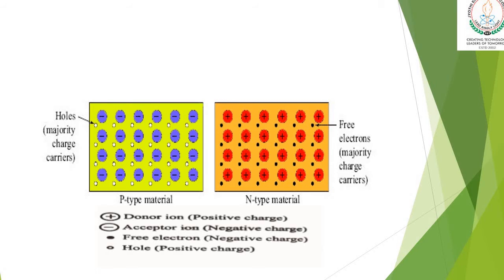So when we write an N-type material, we write it with electrons and the donor ions as represented here, whereas in a P-type material we write the holes with a circle and an acceptor ion, which is negatively charged. The concept is it can accept an electron, so we write that as negative. Here in the N-type material, it is capable of donating an electron, so it becomes a donor ion.